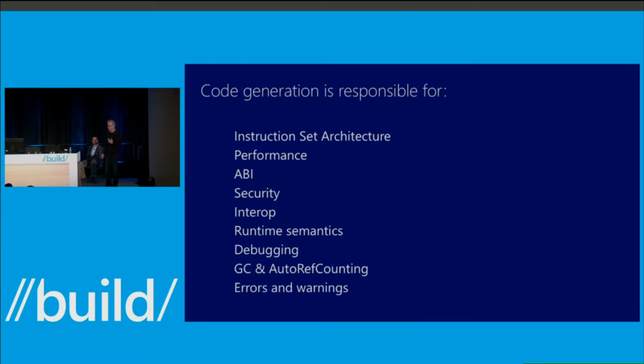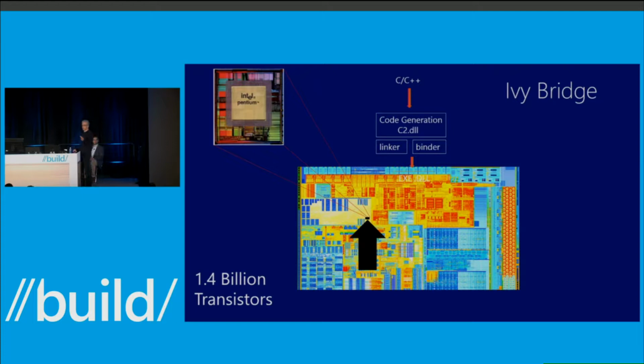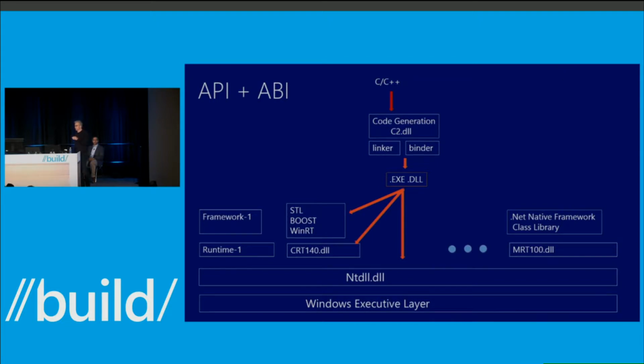We also are responsible for the runtime semantics so that when we optimize in the presence of exception handling, for example, you get the right values in your finally. We're also responsible for emitting debug information, especially debug information for optimized code. We're worried about getting ref counting right and setting up the GC correctly for .NET. And we're also responsible for a lot of errors and warnings that are sometimes unique for the runtimes. So to make it clear, here's a picture. Everybody's thinking that the code generator is going to create an executable and that's going to run on the hardware, right? Seems straightforward. That's the picture that I look at every day.